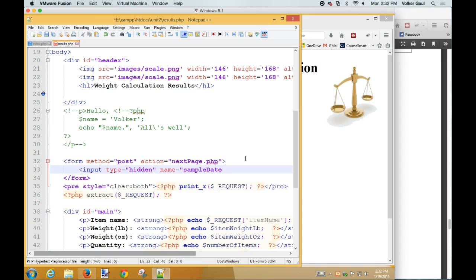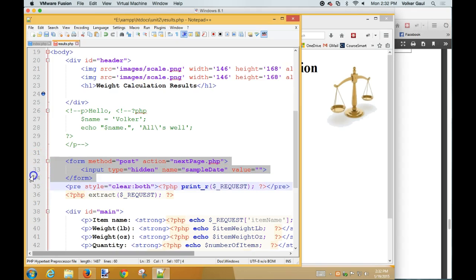Doesn't have to have the same name as the original, but it sure helps. And then a value equals quotation marks. Value equals quotation marks. I want the value of this hidden field to be whatever it was when it came in.